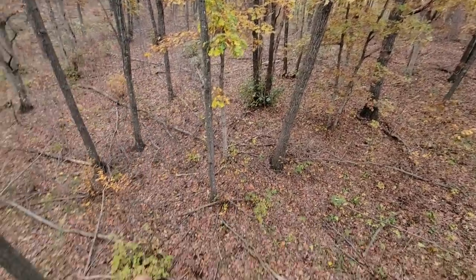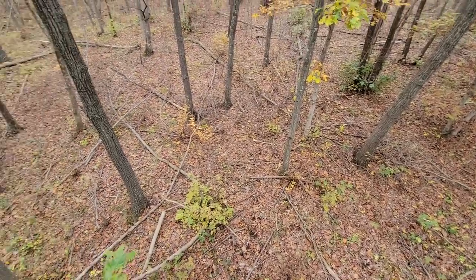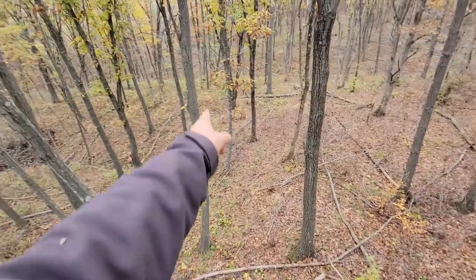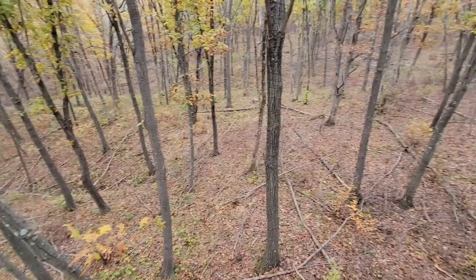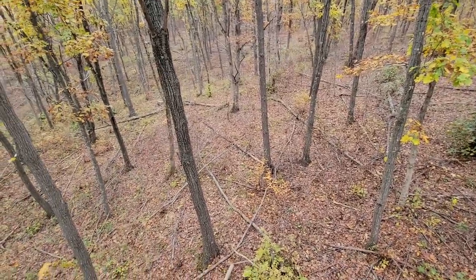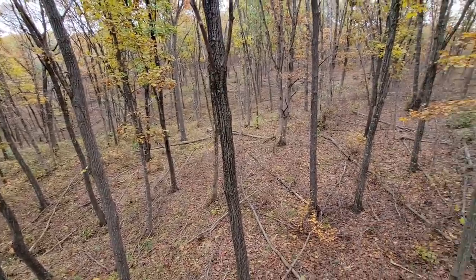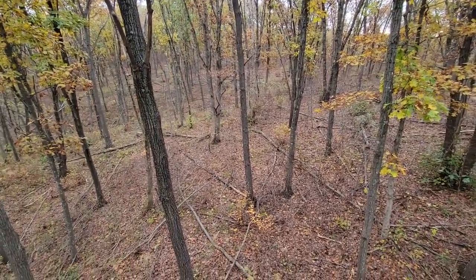Those two does, like I said, right there. I had them right here, and I would have killed them in a heartbeat had they not been straight onto me and then blew right out of here. Same with that one there. So the morning has been a complete success for what I expected. It proved to me that this tactic works, and I might do it a couple more times while I'm still here, with a few days to go.